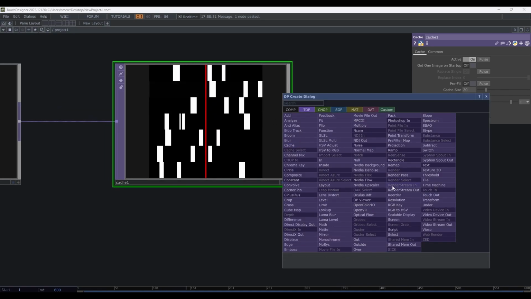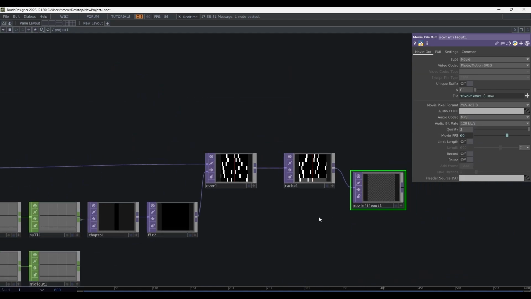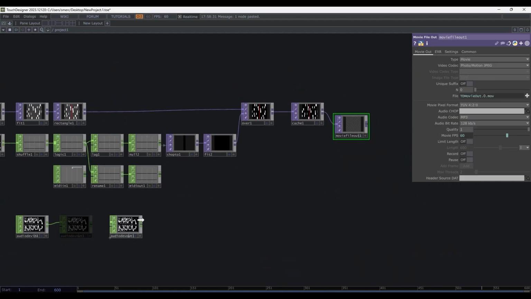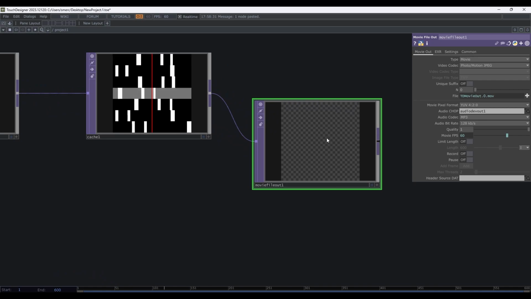And now if I want to record, Movie File Out, I'm taking this audio in Audio CHOP. So Movie File Out is not going to record your audio if you don't specify where it should get the audio from. So that's it.